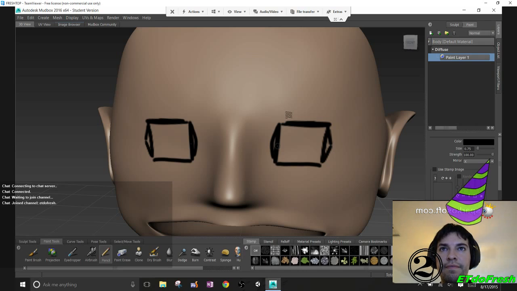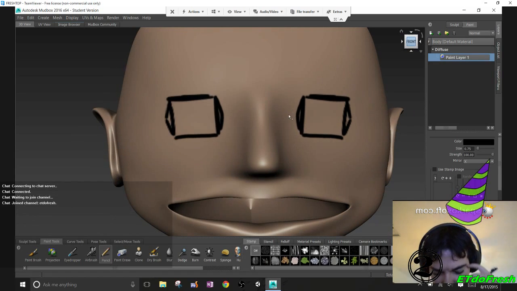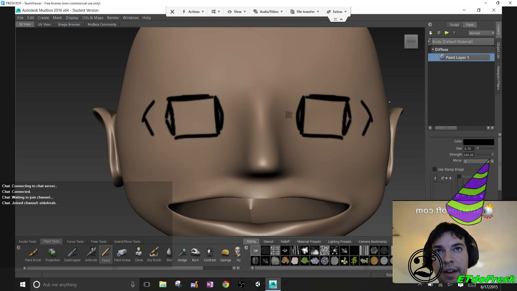But yeah, I have way too much, so let me get a good front view here. So that's a better front view. Okay, so this is a front view. I have way too much space here, so really it should be like here, here. I'm too close to the nose, I think, so it should be more about here.